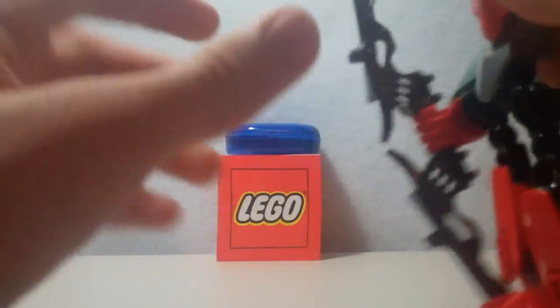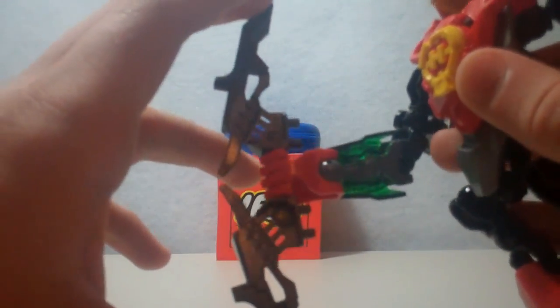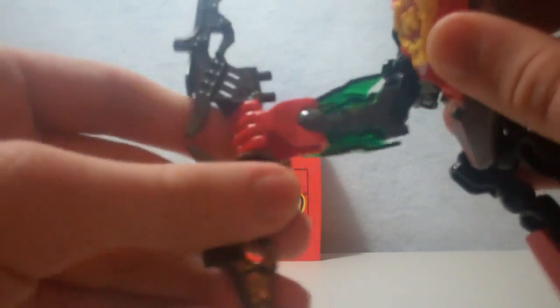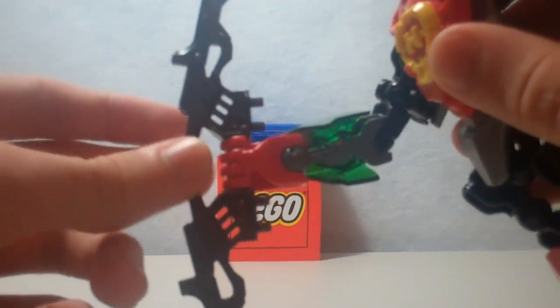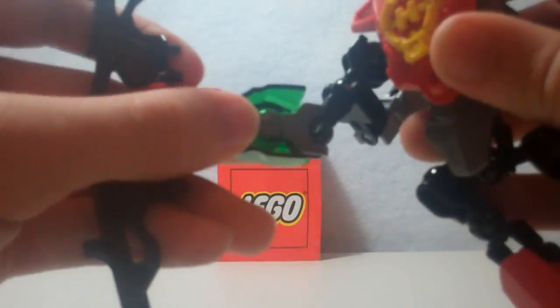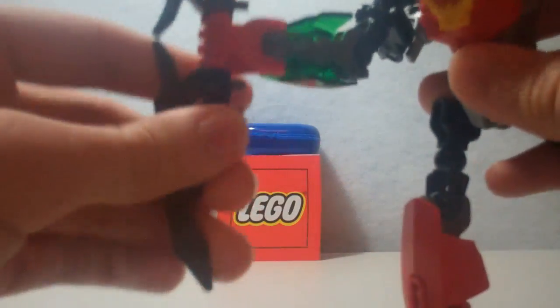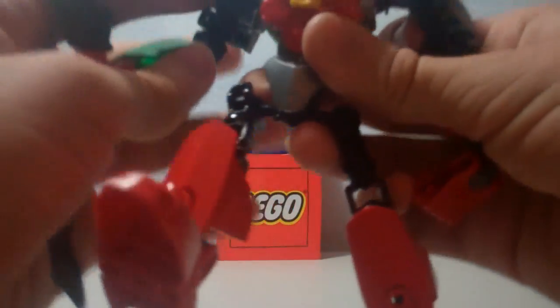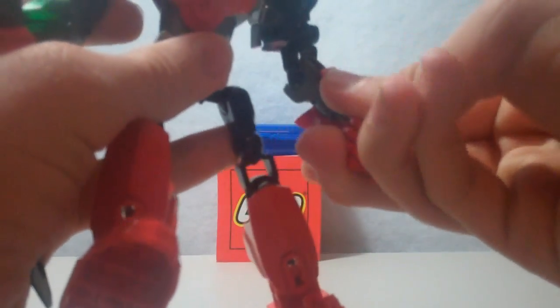Now, the weapon is kind of a lame weapon, probably either the lamest or the second lamest weapon out of the series. It's just 2 of those old villain weapons that we saw with the 2.0s, but they're put together to make like a plasma bow. So that's very interesting. But it actually works for a guy who's flying, but I don't think it's a good looking weapon. I would rather have had a cool new piece.